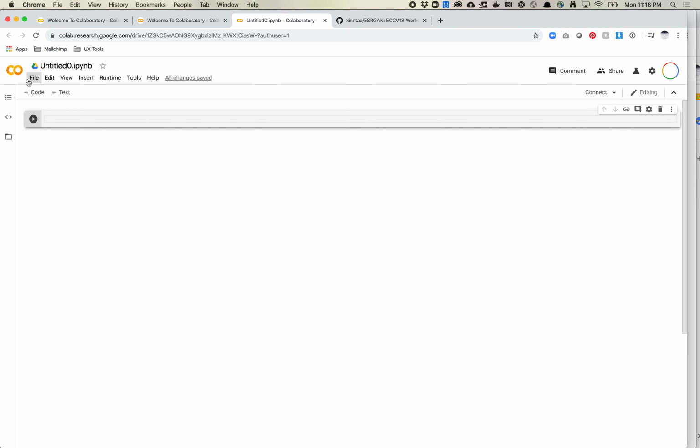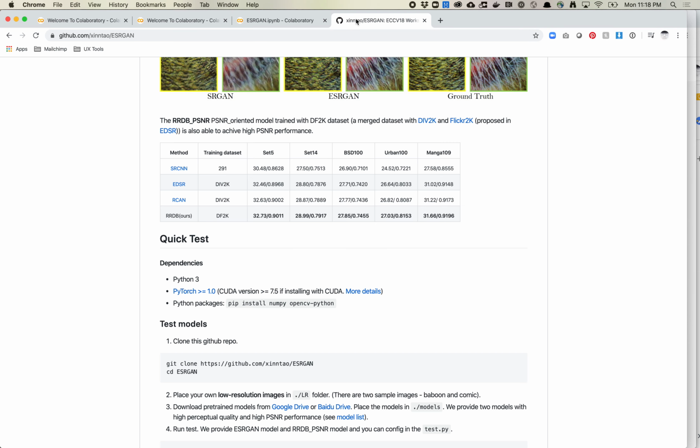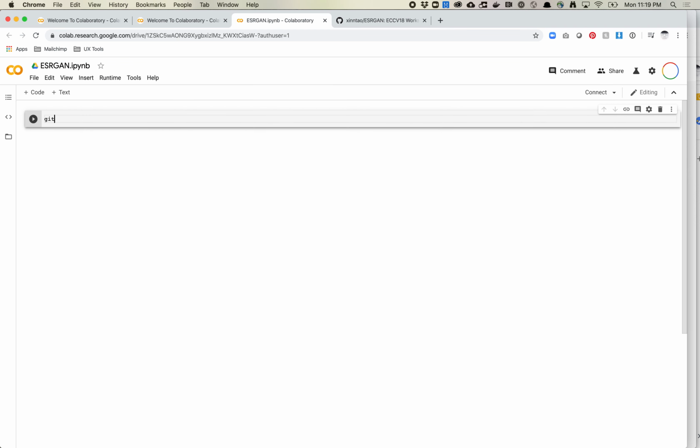I come over here, I create a new notebook. First thing I usually do is just name it whatever the repo is, just so I remember what it is. First thing you always want to do with IPython, or with Colab especially, is git clone the folder you need. So they already have this here. It's always git clone and then just whatever this GitHub address is here. So let's come over here and do this. I'm going to do git clone and then I'll paste that in.